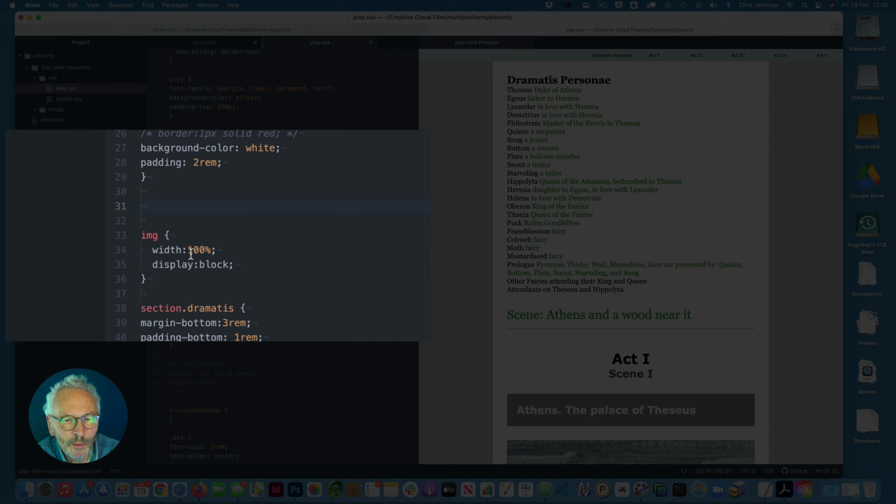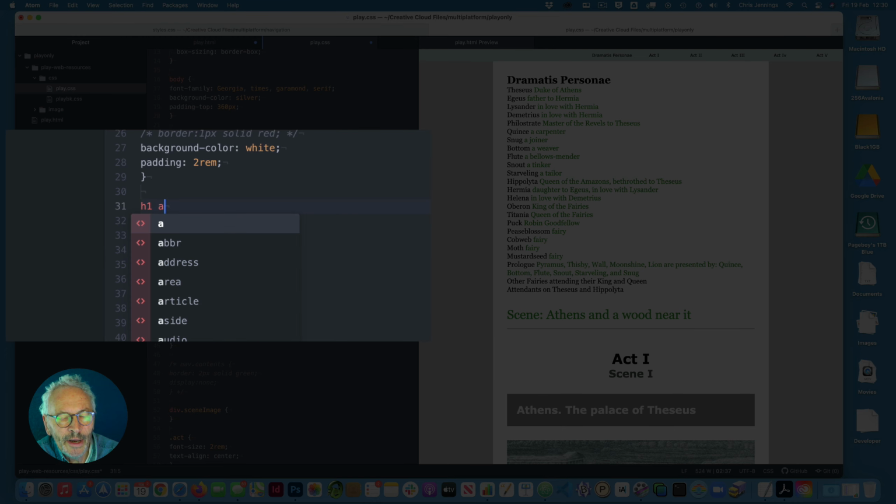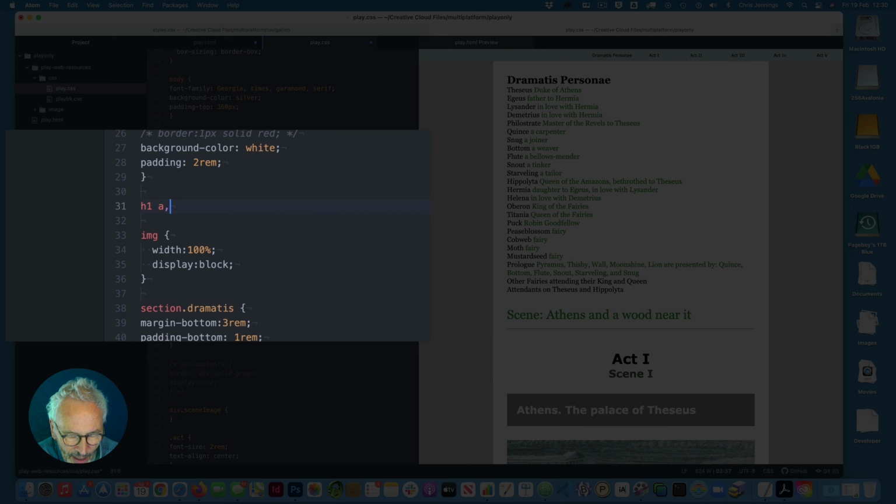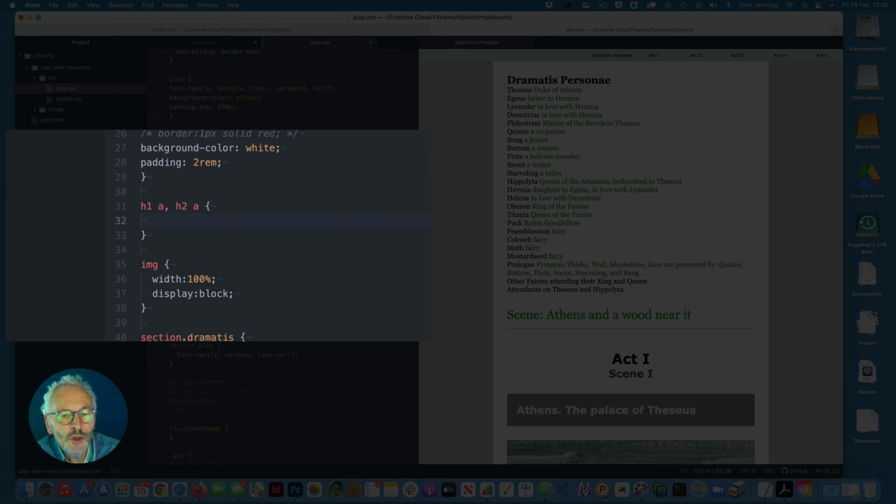Doesn't matter whereabouts we put it, but essentially what we have is H1, and inside H1 we've got an anchor like this. We've also got the same thing with an H2. So those are the two places where we're making links to.